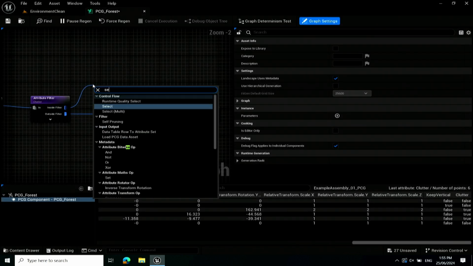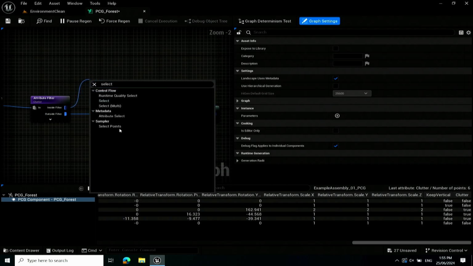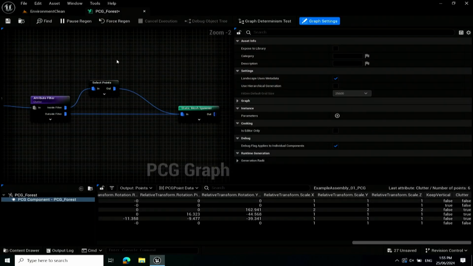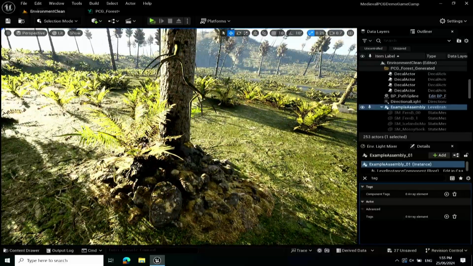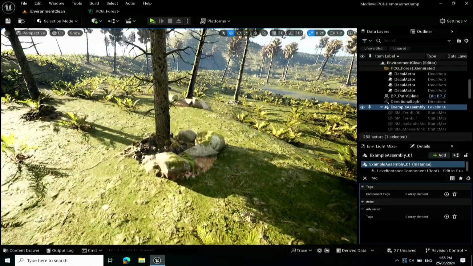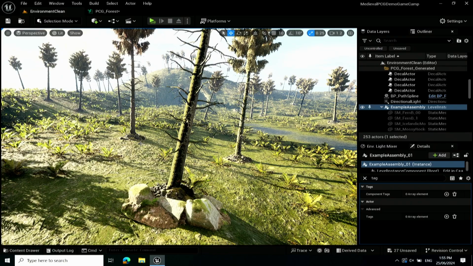But I can get this and say, hey, I want you to select 20% of the clutter points, maybe 50% of the clutter points, and then feed them back into the generator. And when I do, notice that this tree has that one plant, but the others are gone. Oh, there's two there, but the rocks are gone. And if I go over here, we have rocks, but the ferns are gone. And we've just easily added a bunch of variation between all of our PCG assets.